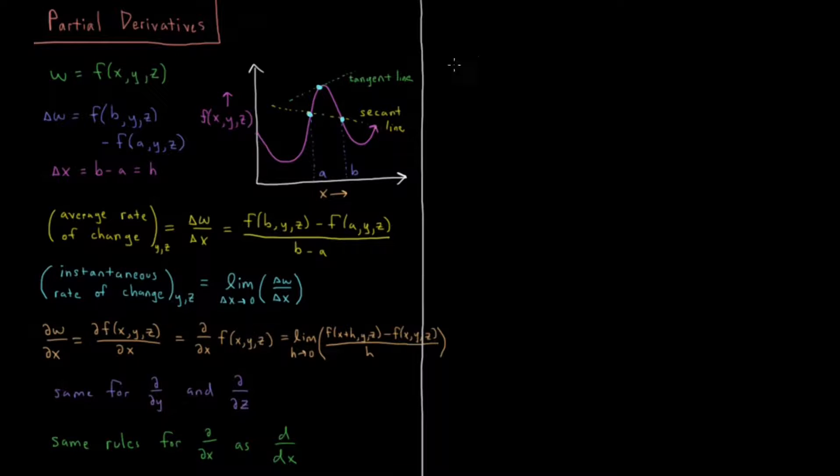So what if I want the partial derivative with respect to x for 2xy plus 3x²z²? Basically, we treat y and z just like they are any other constant, and then we take a normal derivative of x. So the derivative of a linear function would be the constant, so 2yx becomes 2y, and then the derivative of x² is 2x, then times 3z². So that's plus 6xz². So that's how we would do that for a polynomial with a sum or a multiple, same kind of rules that we would expect. We're treating y and z as constants while we're taking derivatives of x.